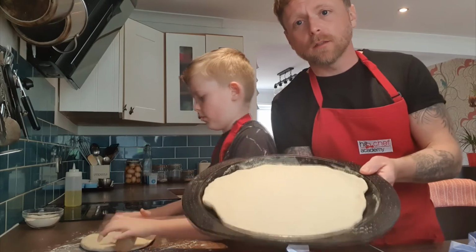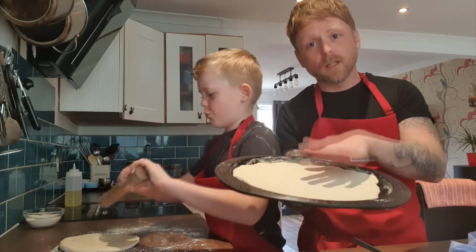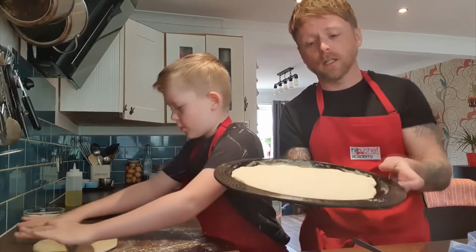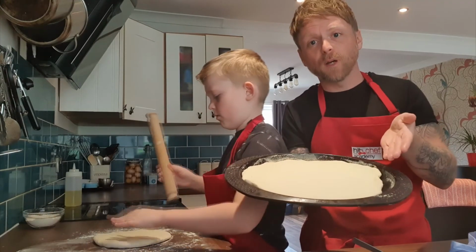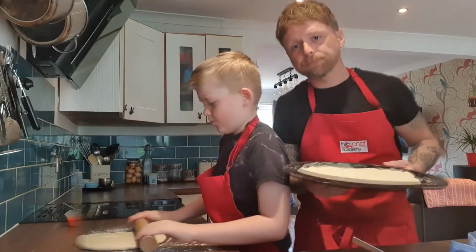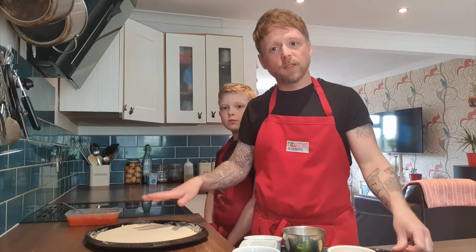So on a tray, already greased, already floured, just so it doesn't stick. So that's just our insurance policy. We've just put the dough straight on it. Like I say, it's going to give us a 12-inch pizza, 2 for hungry people, 4 portions for a lighter lunch. Okay, so we're back. Pizza's ready.